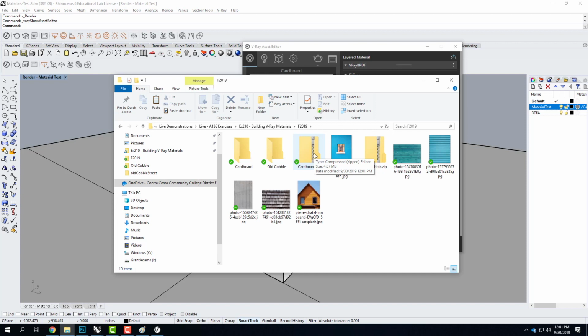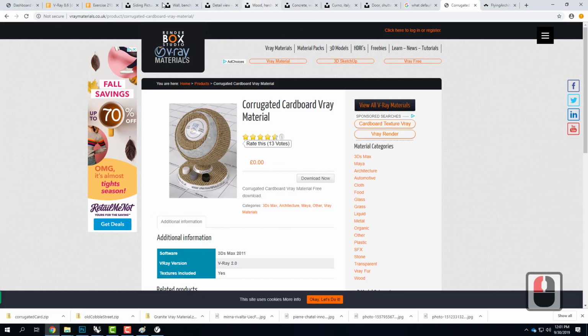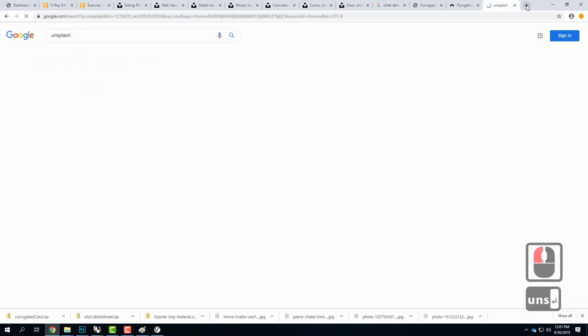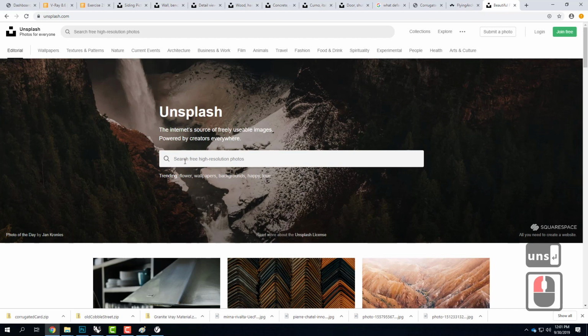Many of the materials that are available on the course website to download, at least the ones that I created, I went through and did this exact thing in Photoshop, where I thought about it and I built the material from scratch. So I'm going to start by looking for some images online that would be good examples of textures that I think would repeat nicely. I went to the website Unsplash because they have some pretty nice high quality images that are free to use. And I put in a search term for something like siding.